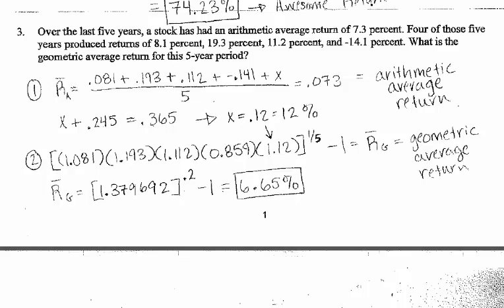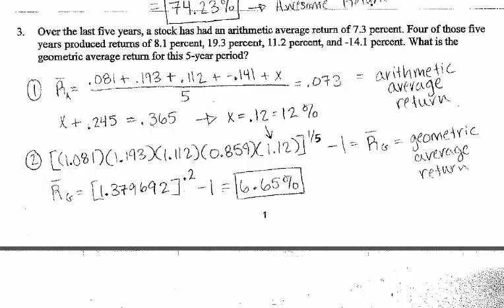If you don't know how to do this, you can look and see on your calculator that you've got a couple different options. What I usually do is I will use the Y button and then use parentheses and do 1 divided by 5 in parentheses. But there's a couple different options. You could also use the Y button and just raise it to 0.2, which is the same thing as 1/5. But nonetheless, you're probably going to use the YX button. You've got some other options that you could probably do up there as well, but that's the main button I would use. Nonetheless, you should get 6.65%.